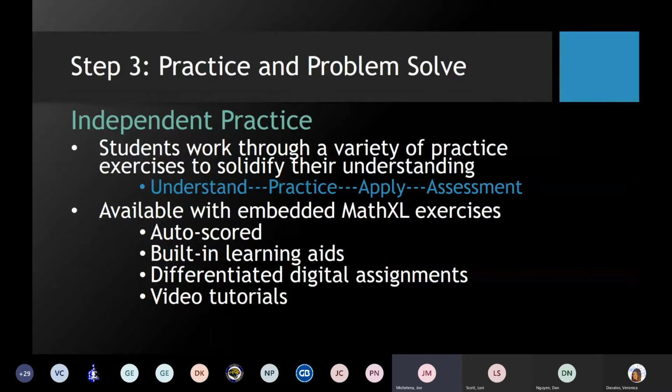I think the only question that we really need answered right now, Veronica, is Lori's asking about the workbook, if that's digital. The workbook is not digital, but we know that the problems that come in the workbook are available on the MathXL. But page by page, what's in the workbook, we have not found a digital version of it. It's extra problems to do.